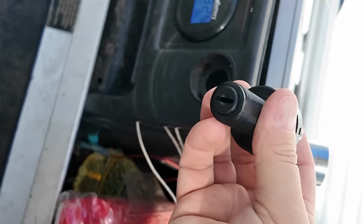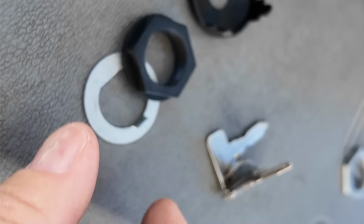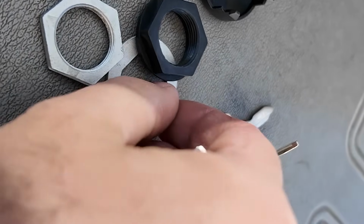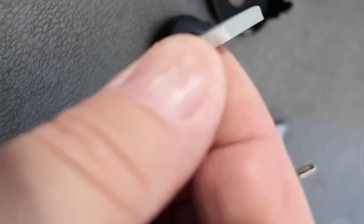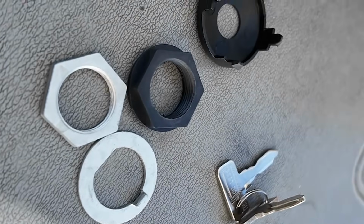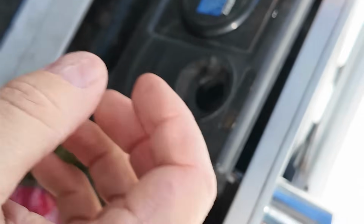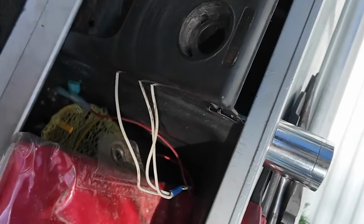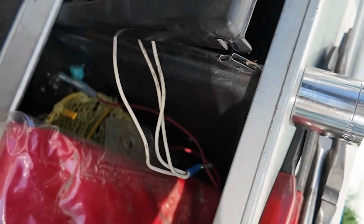Anyway, I'm gonna put this one in, and I just realized it comes with metal. Comes with all this stuff. So whatever I'm gonna use. The old one just had a washer, a nut on it. Maybe use the plastic one. I don't know. I'll figure it out. But all you do is just take it, put it in here, and drop it inside, and it'll be gone. Now, put it in there and put the nut on there. I'll show you in a second.